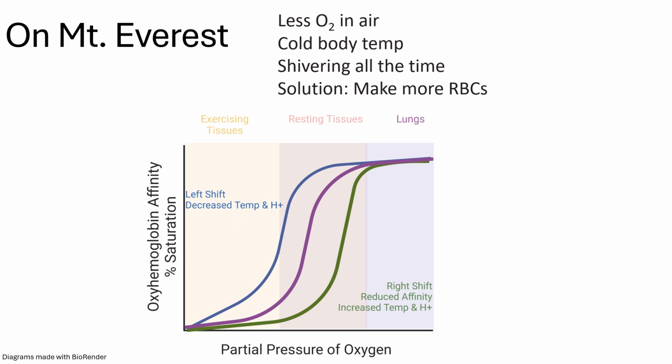What the article found was that Sherpas who came back to Nepal decreased their crit. And then Sherpas who were also taken to lower altitudes also decreased their crit. So it's not something that they just naturally have, like an increased ability to carry oxygen. But they do have the increased ability to take in oxygen at higher altitudes.